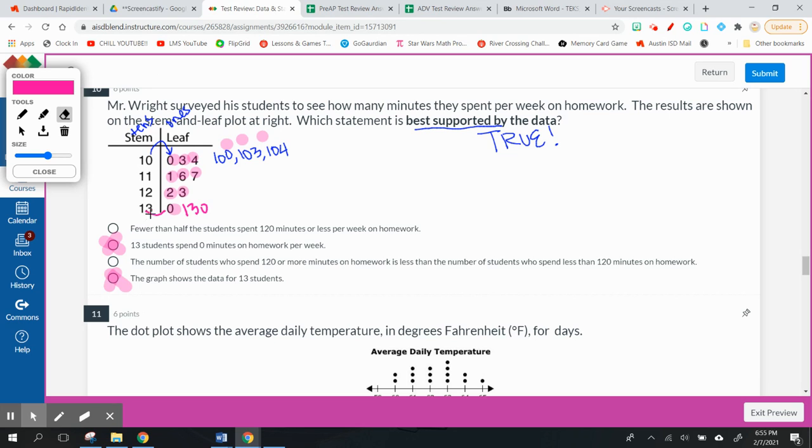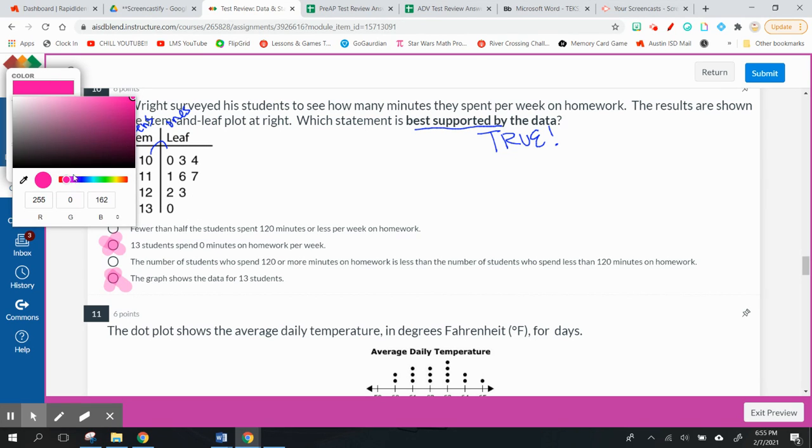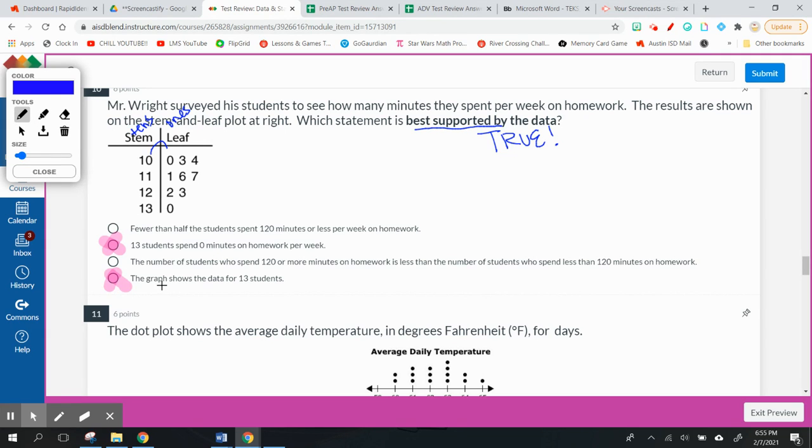All right, so little things we can do. We already gave ourselves at least a 50% chance in getting this correct, and we didn't even have to do much work, which is pretty awesome. So let's see if we can continue with our others. Let's see. This one looks like it's a little less work, so let's focus on the first one. Fewer than half, so less than half of the students spent 120 minutes or less. So 120 minutes. Well, this is 122, so that would be here. Fewer than half. Well, 3 people spend more, and 1, 2, 3, 4, 5, 6 people spend less. This is wrong, right? This would have to be more than half, right? More than half. 6 people out of 9, that's definitely more than half. So that's out. They actually had it backwards.